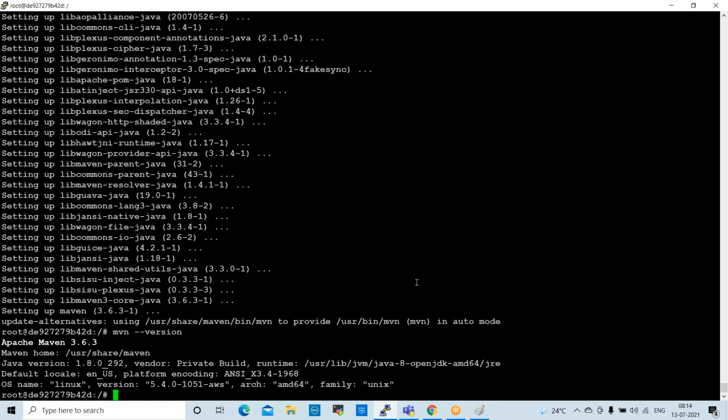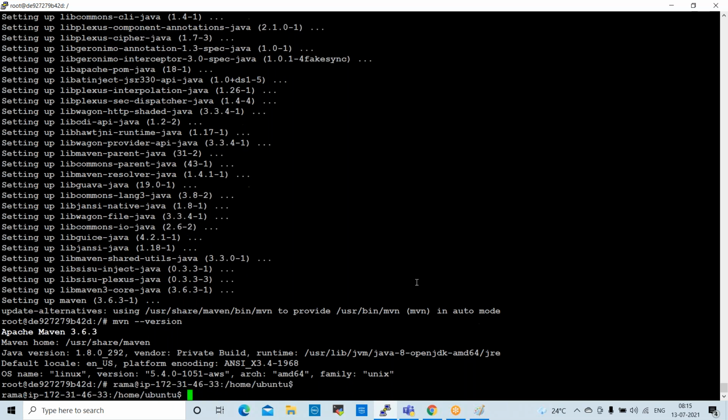So like this, on containers we install packages and we commit this to convert it into an image, right? Once we run a container, we convert it into an image so that we can push the image to Docker Hub. Fine. Now if you want to come out from here, press Ctrl+P+Q. Now I'm in host mode.